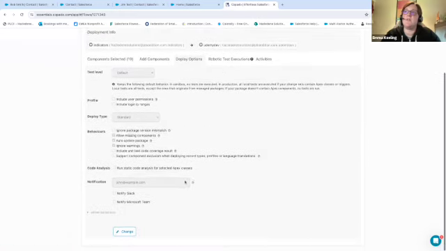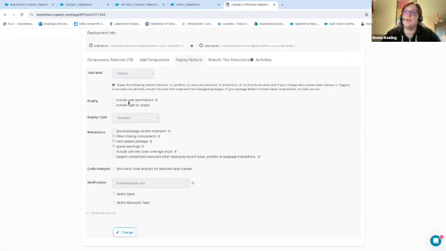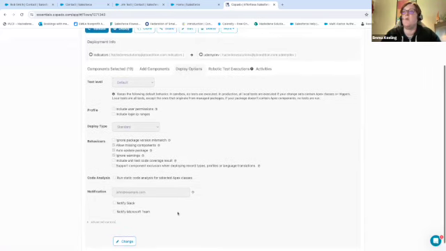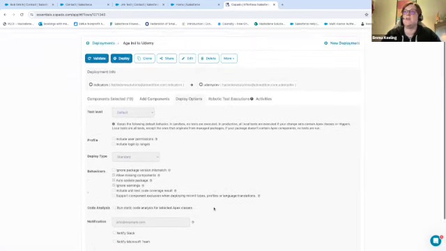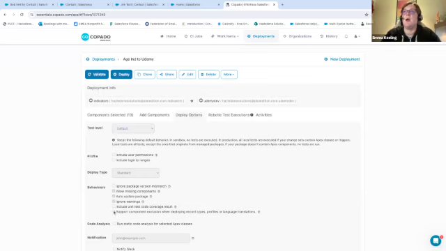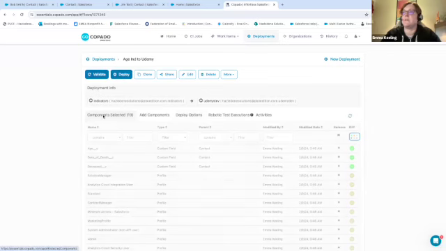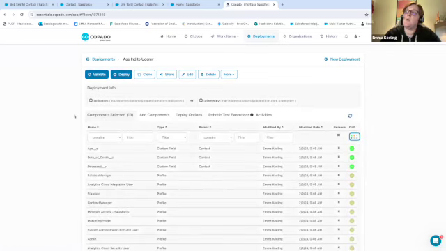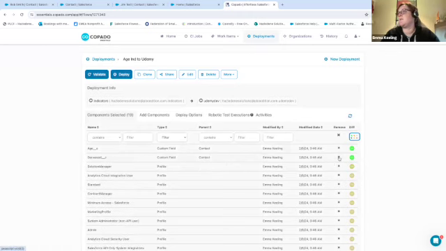You can also look at the deployment options. I'm not going to change any of these, but there are various options you can change that can sometimes be helpful, particularly if you want to send notifications to somebody that you've done something. I'm not going to worry about these. Everything in here is pretty standard. And then what I can do, and what I would normally do if I was doing this to see what happened, and actually I'm going to purposely take out date of death and deceased, is hit validate.